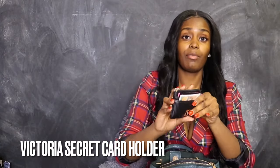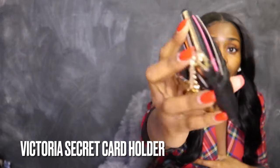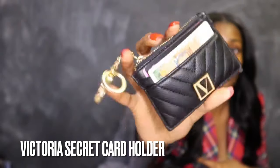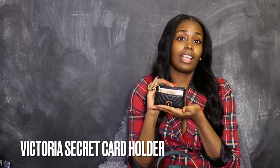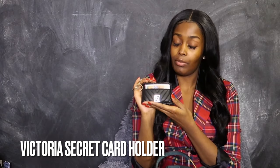Next up, I do have my card holder. I got this from Victoria's Secret — just a simple card holder. I love her. Nice and simple, and it fits in all of my bags. I do switch my bags every time I switch an outfit, but today I just happened to wear this bag, so I decided to do my video with this bag. You guys know how much I love all of them.